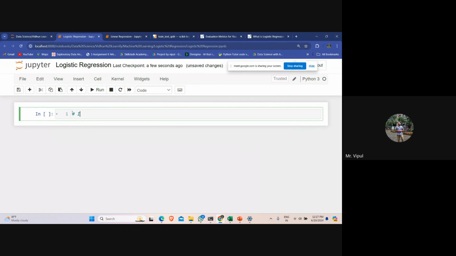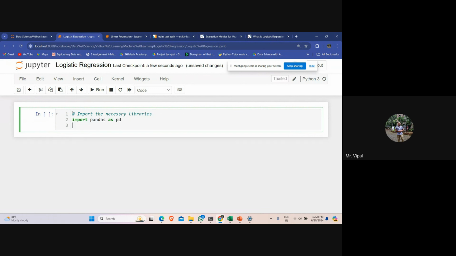We import the necessary libraries. Import pandas as pd. Import numpy as np.